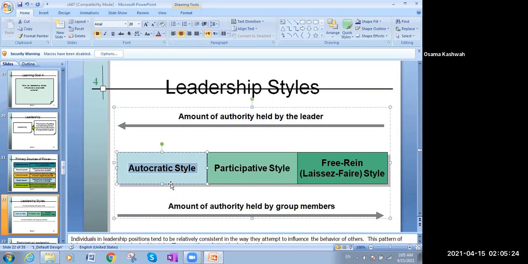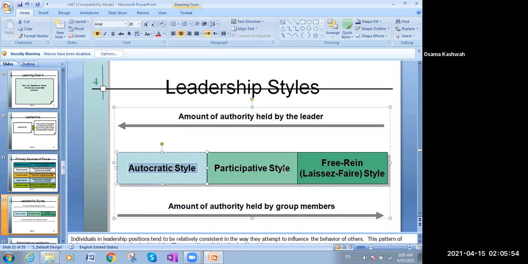But if the same decision fails, then he will say the failure is because of you guys. He always makes the success belong to himself, and the failure belong to the others. The autocratic leader does not allow the people to participate with him in decision making. He does not allow them to do this. He is always autocratic.